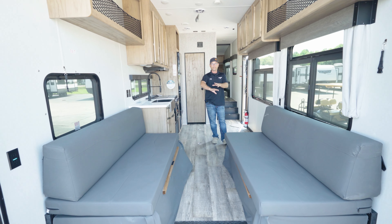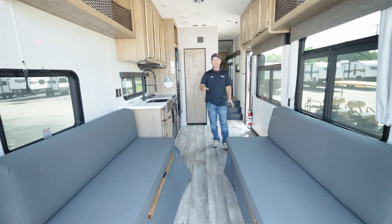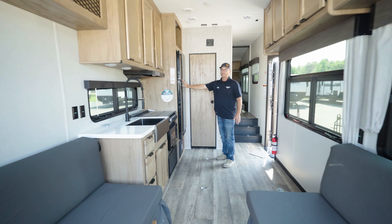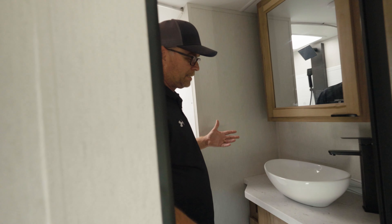You got your table here, you can have this as a seating area — super flexible. It's got a great big patio deck that comes off the back and can hold up to 15 people. It's got a great big 11 cubic foot refrigerator, also comes with an air fryer, a great big pantry, and a new modernized interior.